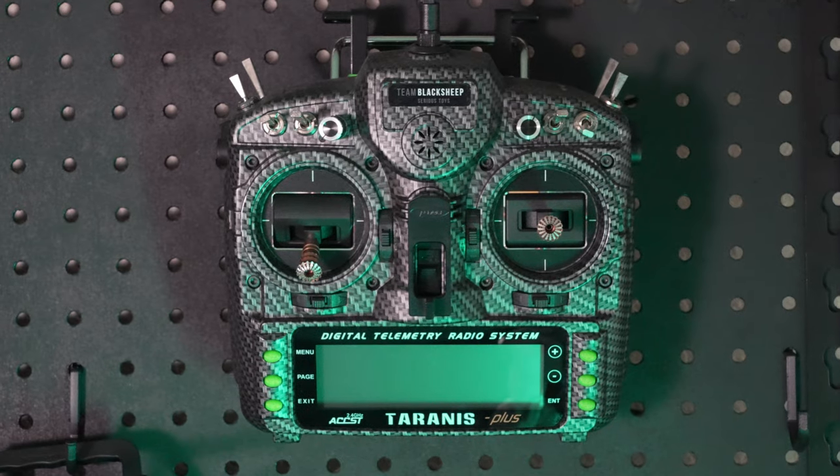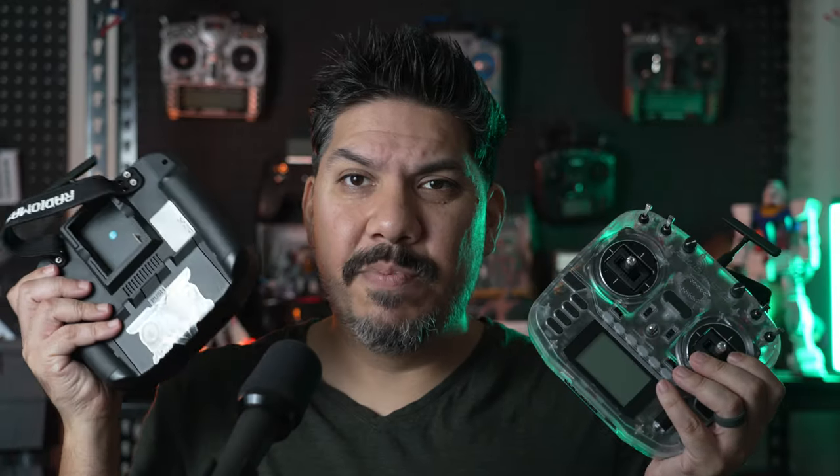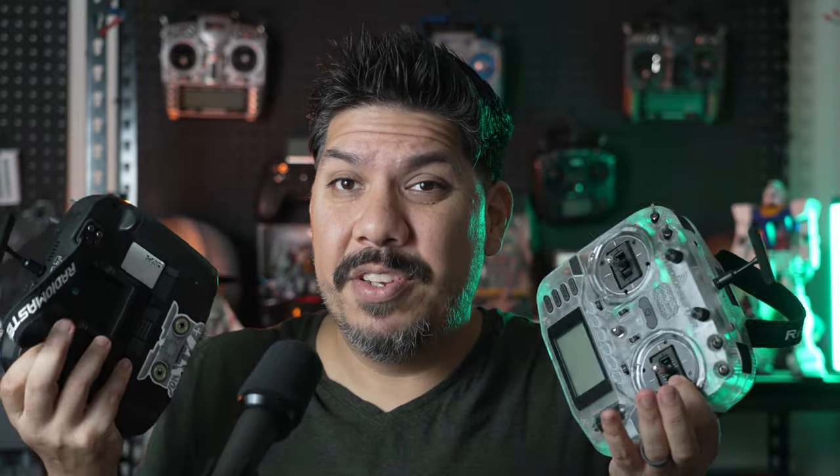If you already have the regular radio, this is not a must-have. But I remember not so long ago a good radio cost $250, $350. You can still easily spend that on a custom TX-16S like I have back there, and it's beautiful. But when you've got to travel, having something smaller where the battery lasts longer but you still have the same hand grip is really a nice function.